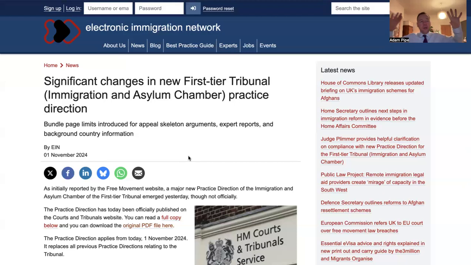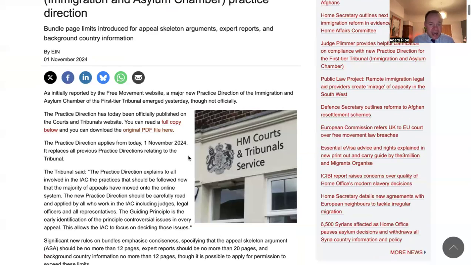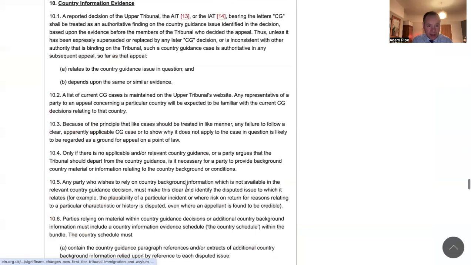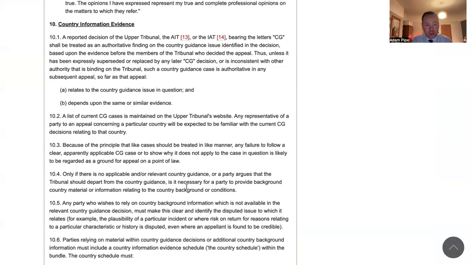Remember our key overriding themes to the practice direction. That's focusing on the disputed issues and conducting proceedings with procedural rigor. So procedural rigor and disputed issues. And in this video, I'm going to look at section 10 of the practice direction, and that's country information evidence.